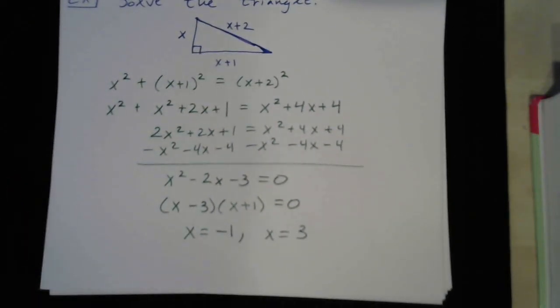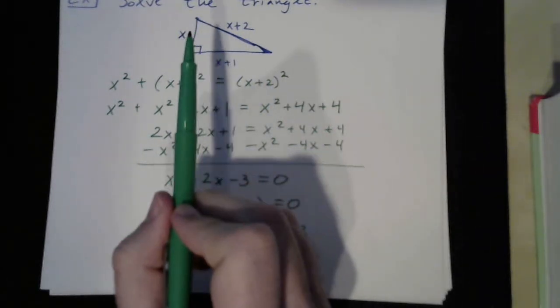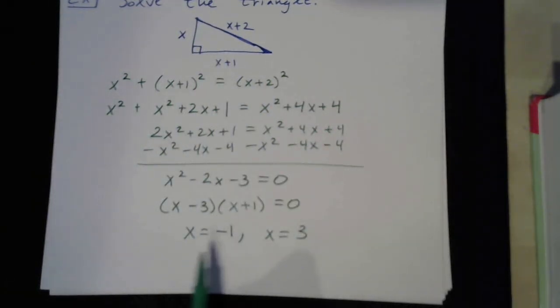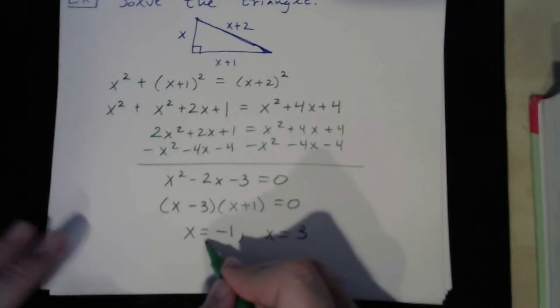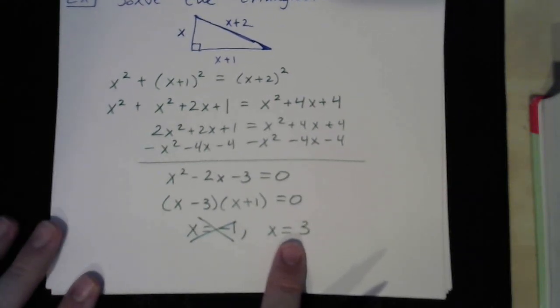So now because of this, again, this is why we want to check our solutions in these problems. We know that this is a triangle. It has a distance. And so all you have to do is ask yourself, can your distance ever be negative 1? And the answer is no. We can't have negative distance. Right? We've talked about this a couple times in our application questions. Can't have negative distance, can't have negative time. So we throw that solution out, and we have our final answer is x equals 3.